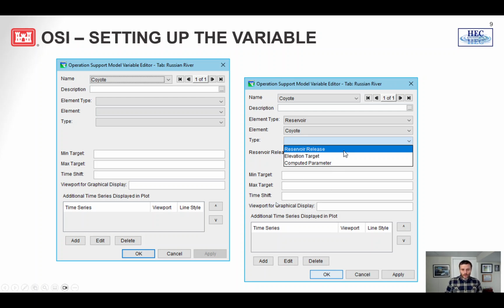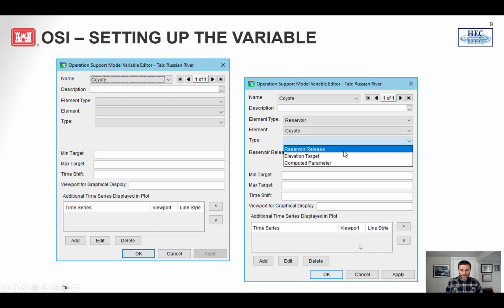And then there are also some other things down here. These are like the thresholds that you would show on a plot, like if you had a maximum target you didn't want to go above or some minimum target, you can add those in there for your release decisions. And then which viewport you're going to put it into. And this will make more sense as I show you different plot types you can make.